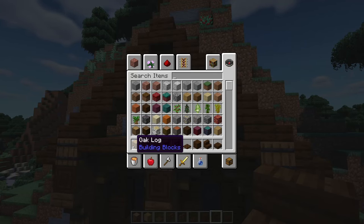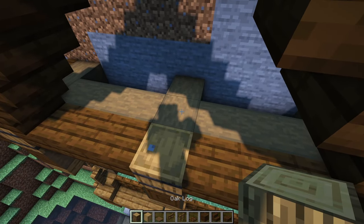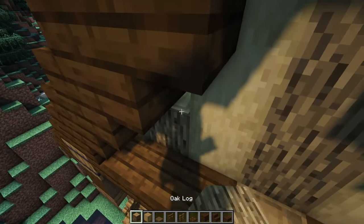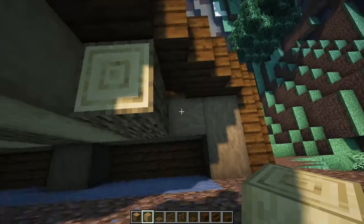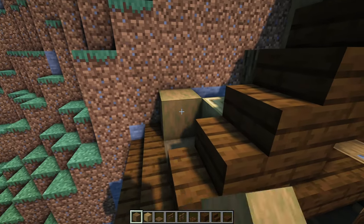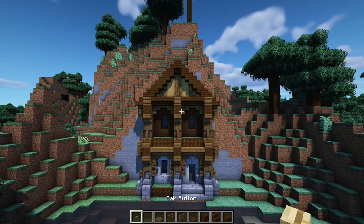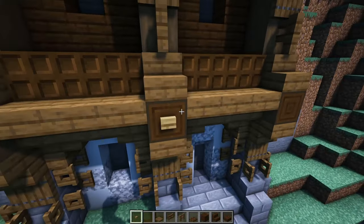Now we're going to grab two kinds of oak — regular oak log and stripped oak log. Go with the regular oak log in the center, 3 blocks. The flanking ones — 3 stripped on each side. Then 1 and 2 with regular oak, and stripped on each corner. Up top, grab some stripped spruce logs and go down 1 and 2 on each side, and 2 all the way across in the back and another section over here. For some final details, grab some oak buttons and place these on the exposed log pieces all the way around.